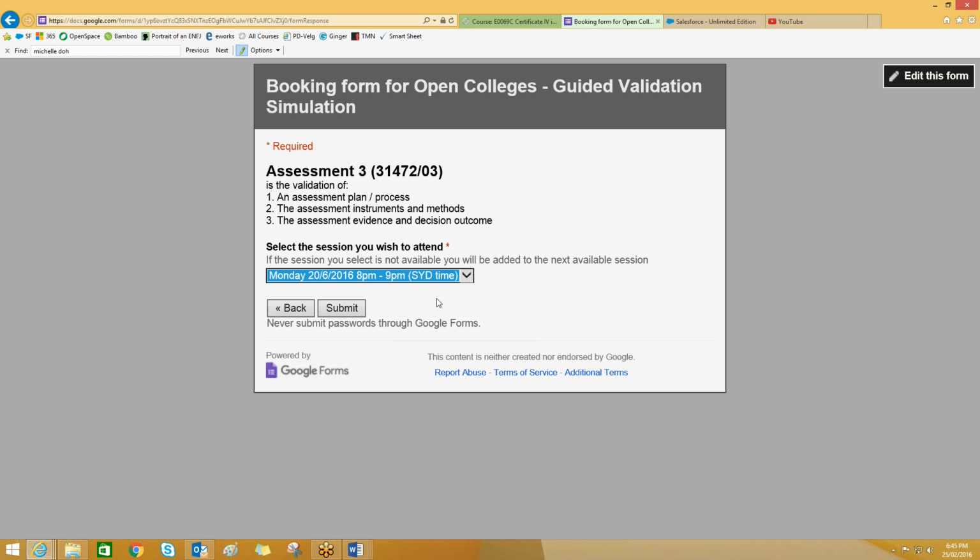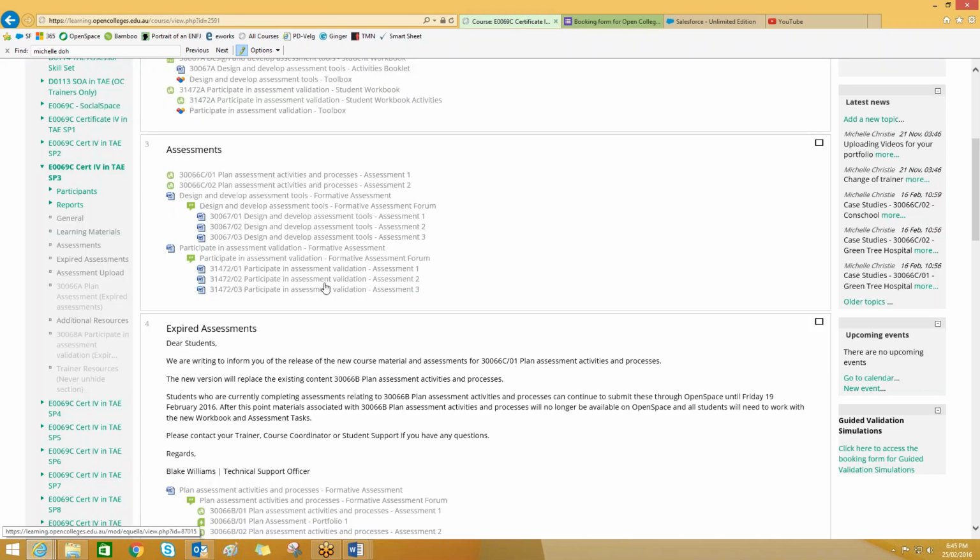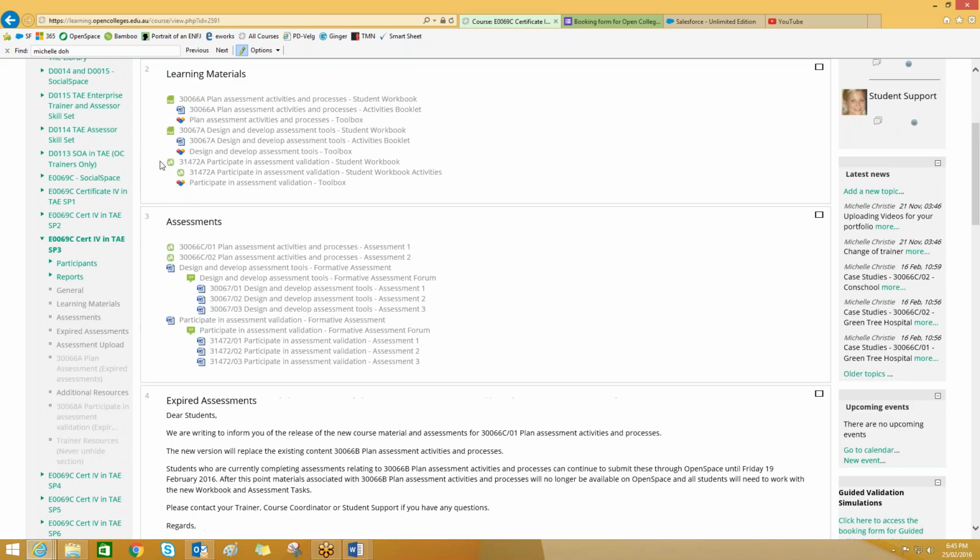So we'll do a guided validation, and after that guided validation session, you'll submit your assessment. That's how we are doing this validation one, and it's really easy. We are sending you the material with instructions on what to do and how to do it. But of course, you need to read the assessment validation workbook, which is this one, and you need to answer 11 questions for this assessment, and then you can go for that.